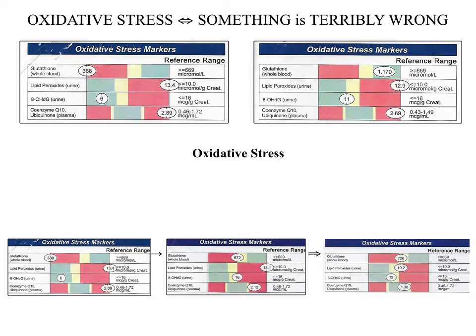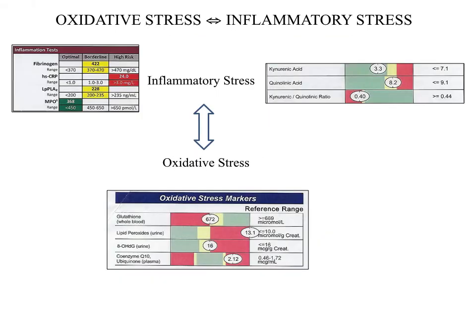We began to work together, and you could see after a year, his glutathione level was rising. He still had high lipid peroxides. We kept working together. More recently, you can see that his oxidative stress markers are improving. He's now angina-free. He's feeling better. He's exercising. He can eat half an apple, and his sugar still rises, but it's no longer spiking, because oxidative stress was underlying this man's insulin insensitivity, his atherosclerosis, his autoimmune condition. Oxidative stress is the driver of all these inflammatory conditions. So we're going to keep working, and eventually I'm going to get everything in the green zone, and the man's going to be much healthier.